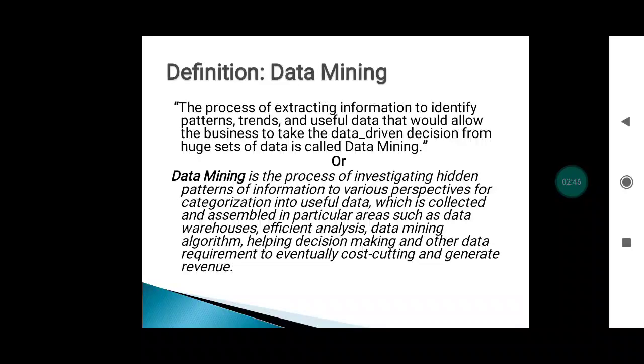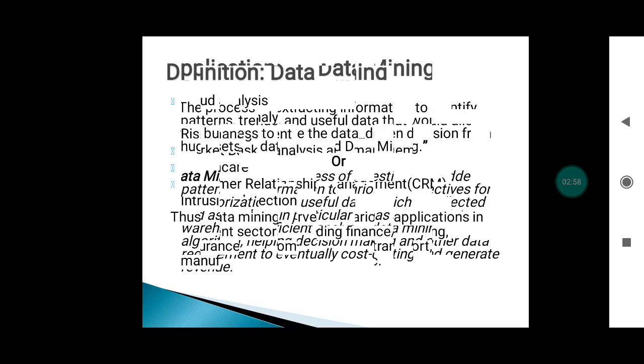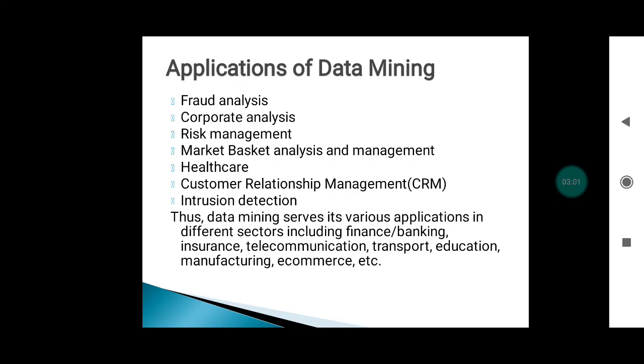So data mining can be used in various areas, and it serves various applications to us. Let us see all these applications in various domains. Fraud analysis: basically we can analyze the data to detect frauds. We can categorize the data in such a way that whatever seems uncommon to us, we can put that particular data in a specific category, and that can be analyzed for fraud detection.